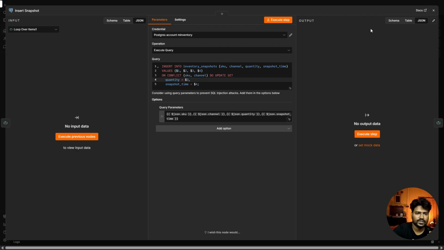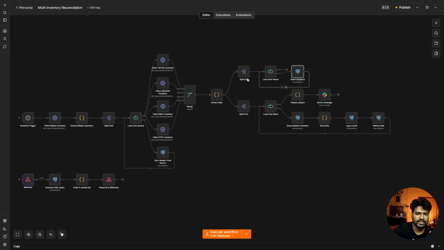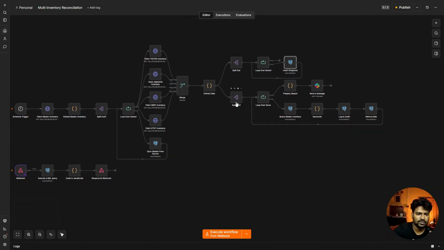So each time, for each SKU, it will run once and enter each SKU in this snapshot. Now the next node, as already told you, will do the same job.